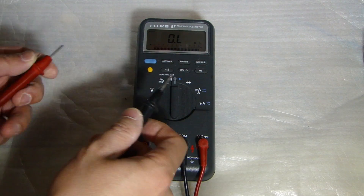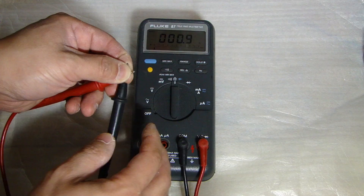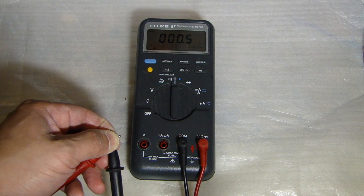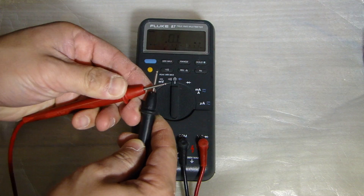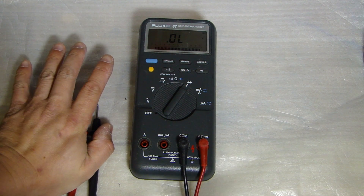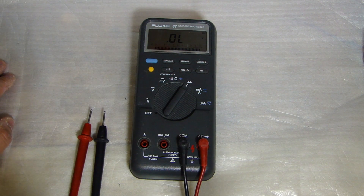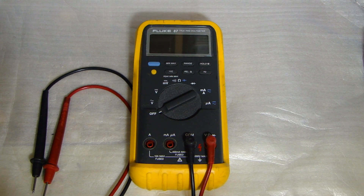Now that everything's put back together, let's go through a couple of tests. I'm going to test the resistance measurement by shorting out the two test leads. Now you can see it's measuring 0.6, 0.5 — but the numbers are not jumping around like before, so it is measuring resistance properly when shorted. Going to the diode measurement: earlier it showed 1.2 volts, but now without anything connected it's showing 0L, telling us it's open with no current draw. I'm very glad I was able to fix it and it didn't cost a lot of money, because I really like this multimeter.